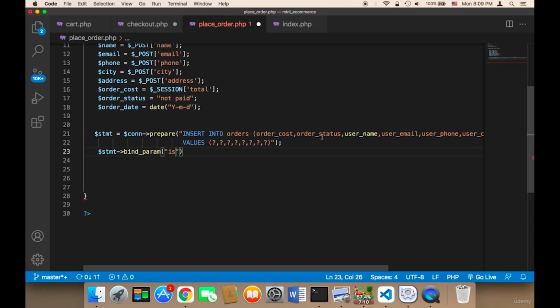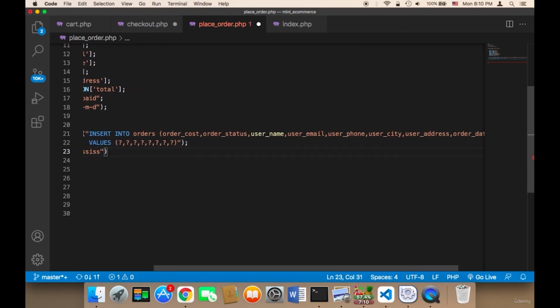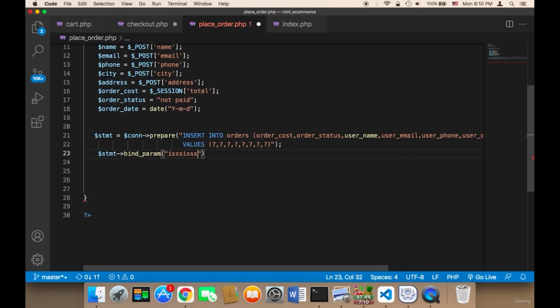So here I, and then S, and then the user name is S, the user email is S, the user phone is I, the user city is S, the address is S, and the date is S. And then after that, we want to insert these values.